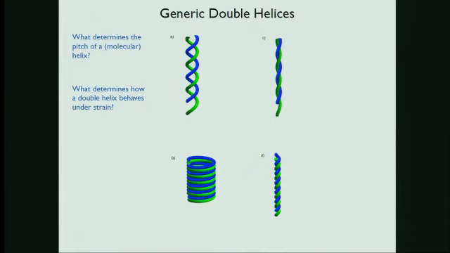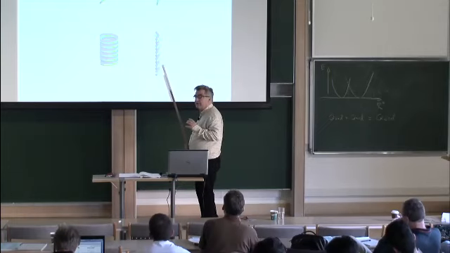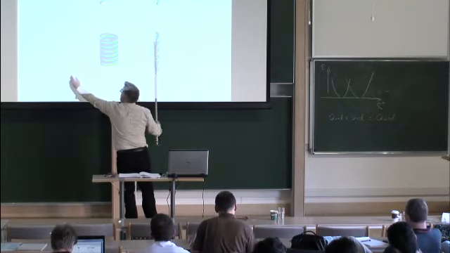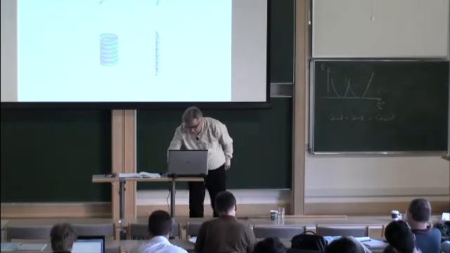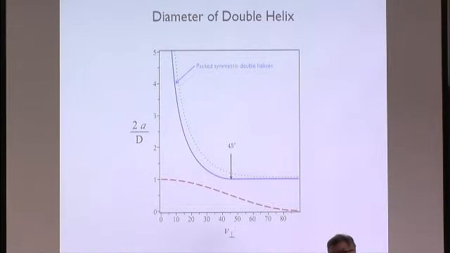To do that, I need to take you back to very simple helixes and just look at the helixes again. So I'm going to look at generic double helixes here, just like tubular helixes. You see some of them have open space here. I'm going to let the steric interaction be determined from what I'm going to tell you in the next 10 minutes. And therefore I'm going to look only at helixes where the two helixes are in contact. I call these packed helixes. And you see this one here. If you let the pitch angle go down to 0, the diameter spreads out enormously. So essentially that would not be a fruitful strategy. So let's just look at the diameter of the helix. We have it right here. Until 45 degrees, it stays constant, and then because of the steric interaction it is forced to increase rapidly.